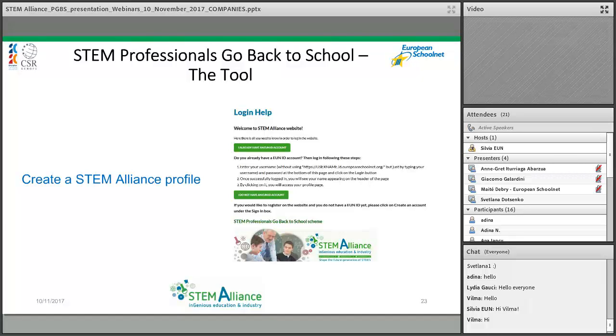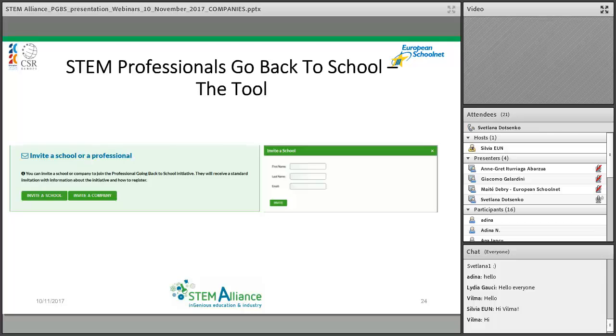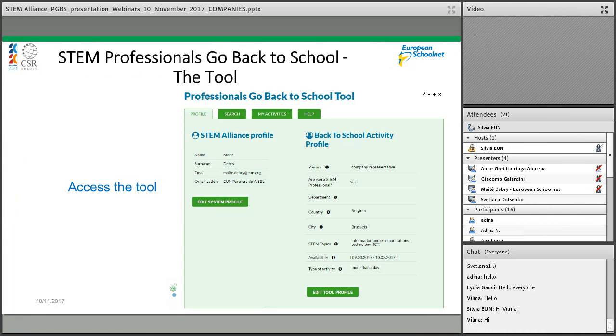Then you will need to create a STEM Alliance account, and then you will fill in your profile, providing more information concerning your organization, your role, your subjects. You will also get a double profile, a STEM Alliance profile and a Back to School activity profile.